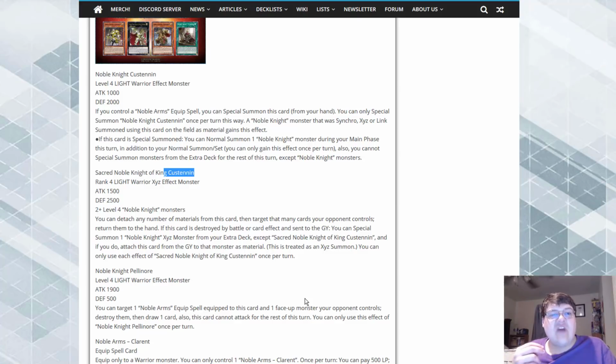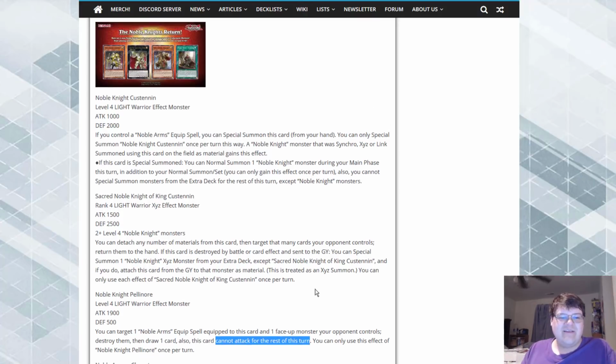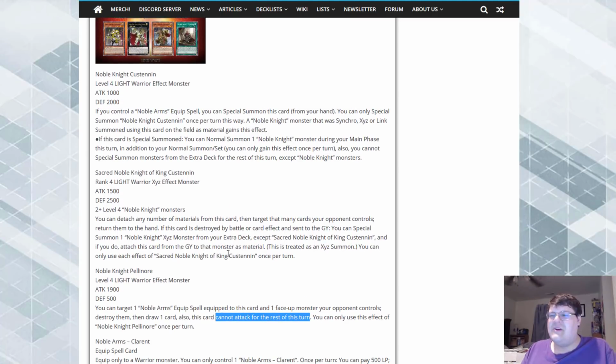Why the fuck you gotta strap on that fucking line? Alright, this one. God fucking damn it, Konami. Why do you have to include the "this card cannot attack for the rest of this turn"? I forgot. We're designing Noble Knight cards. We gotta hinder them as much as we can.